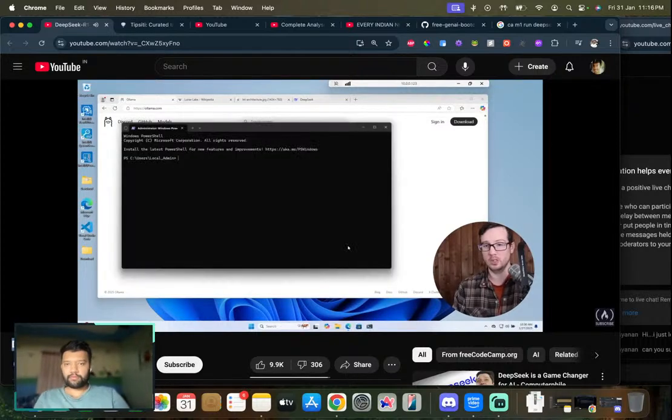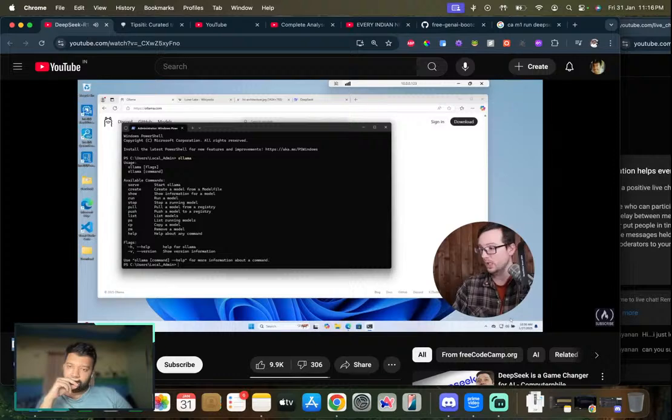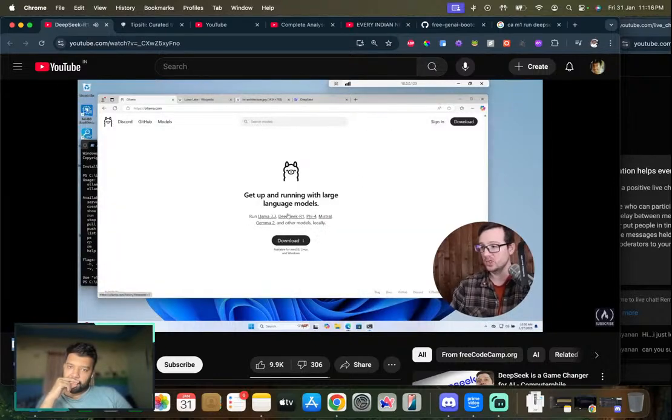So I'm on Windows 11 here. I'm going to open up terminal. If you're on a Mac, same process. You open up terminal. And now that I'm in here, I can type the word ollama. Okay, so Ollama is here. And if it's running, it shows a little Ollama icon somewhere on your computer. So what I want to do is go over to here, and you can see it's showing us R1.